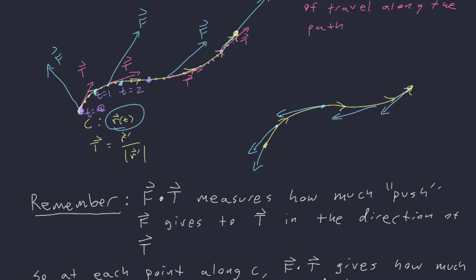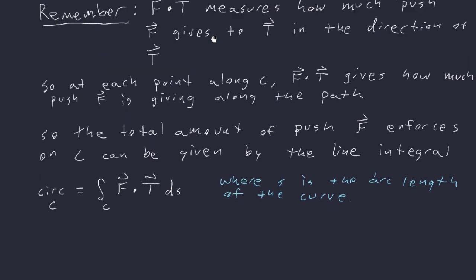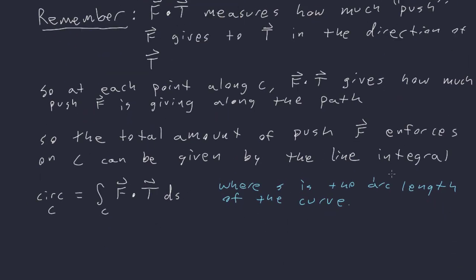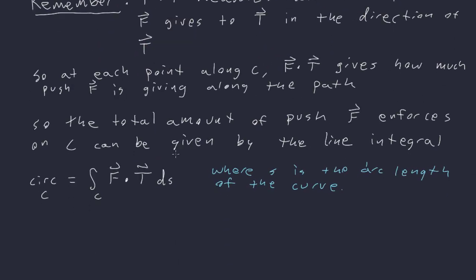Okay, so I'm instead going to look at how we deal with this in terms of time. Okay, so I'm going to parameterize it in terms of time. However, if you remember the arc length of a curve, so the arc length, if you remember, ended up being the magnitude of r prime of t dt.